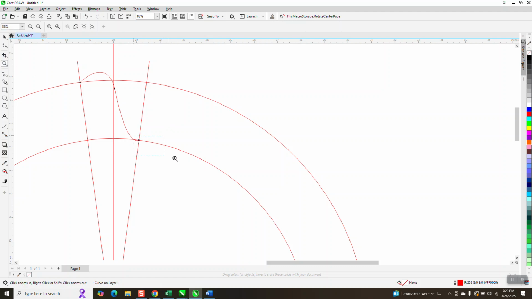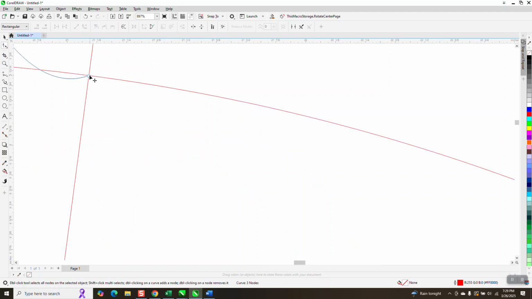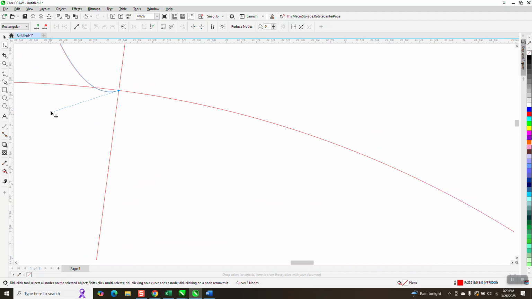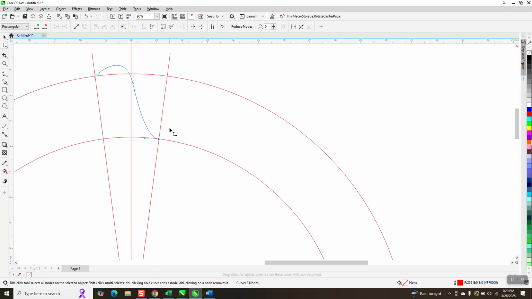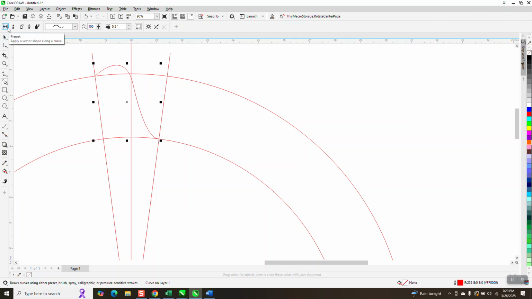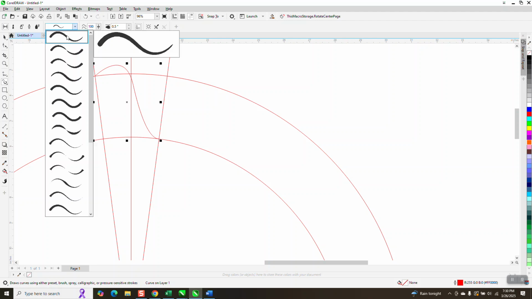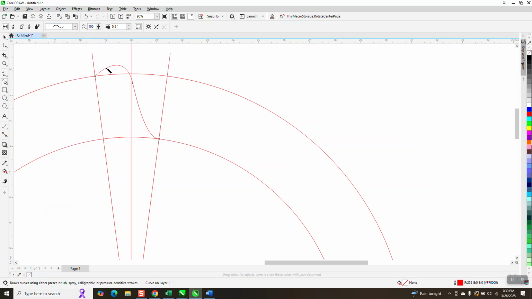I'm going to change that just a little bit. I'm going to take my shape tool and bring this handle up. And that looks pretty good. But to get the effect I use the artistic media tool, and you pick this one right here. And this is a preset of a larger one on the top. So I'm going to pick this line and then make it smaller or bigger to kind of change it.